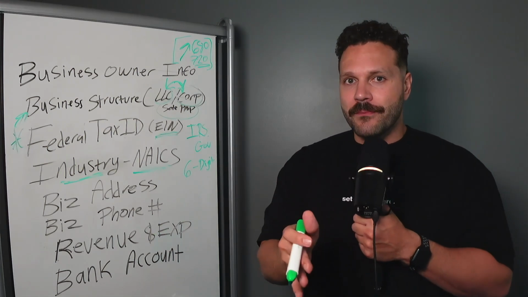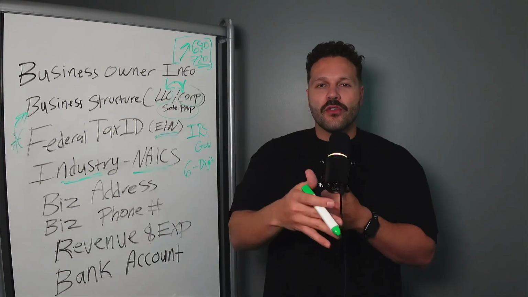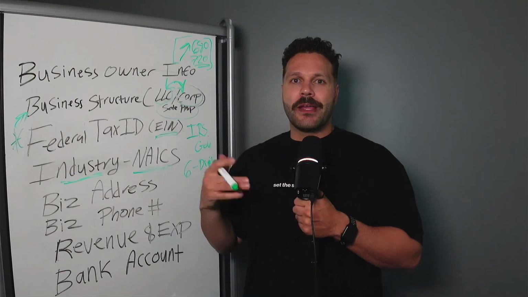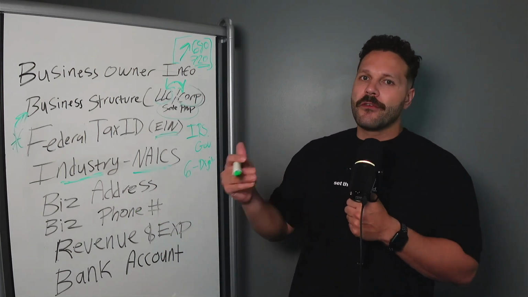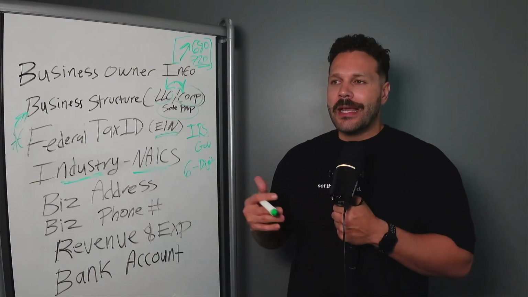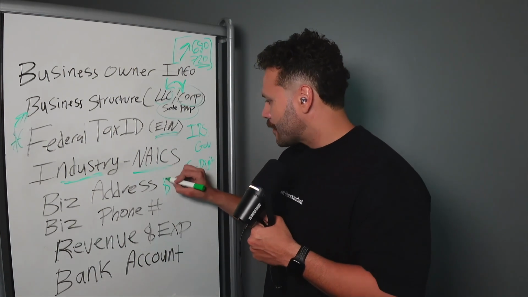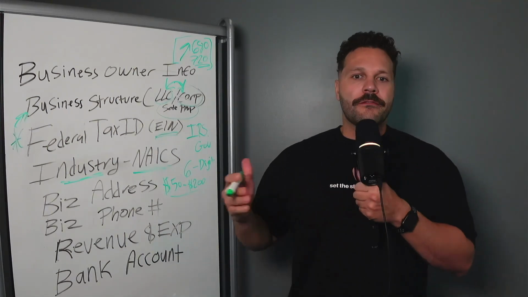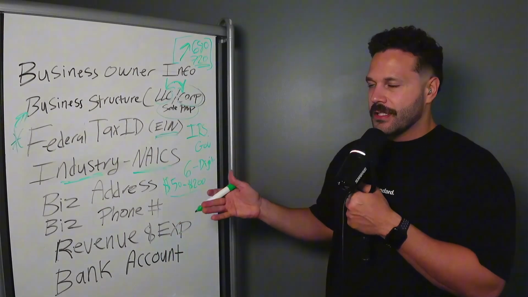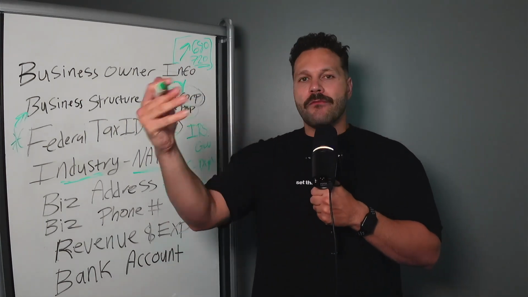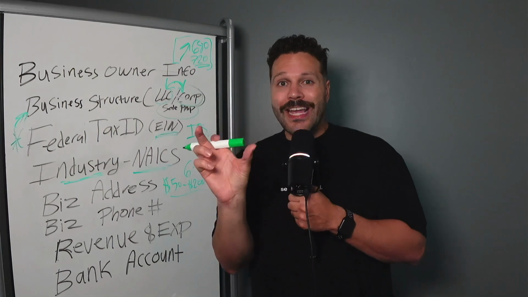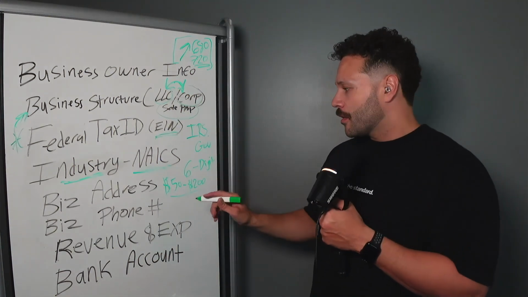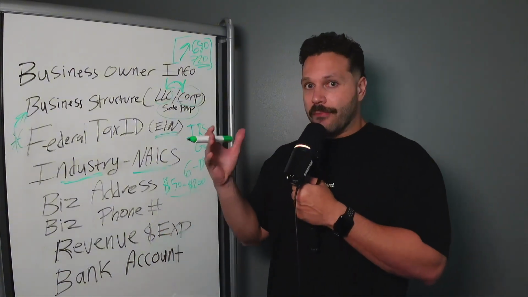Or if you're just starting out, and I totally get it, I don't have the capital for a storefront, or I don't have a brick and mortar set up just yet. I want to save myself a couple thousand dollars from having to pay a lease or buy a property. Totally get it. There's something called a virtual office address that you can use. Depending on where exactly you buy it, it's anywhere between $50 to right around $200, give or take, a month. That means you're renting out a virtual office address, so you're just renting the location of that building. So when a bank or financial institution goes to look at that address, it looks like a legit brick and mortar without the big cost of a brick and mortar, if you know what I mean.